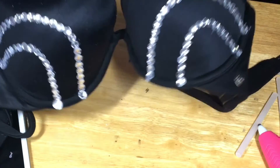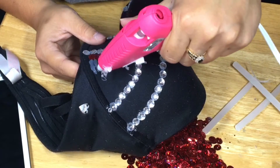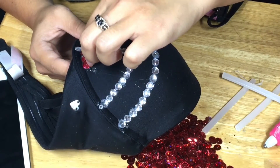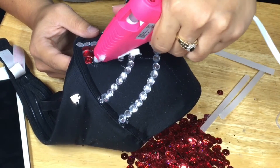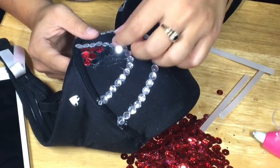So this is what it's going to look like. Now we're going to go ahead and start with the red. With the red, I actually wasn't able to use rhinestones — I had to use sequins. They didn't have packets of it, so I had to buy little Christmas packets that had the red sequins in them, and I believe they were like $3 a pack.